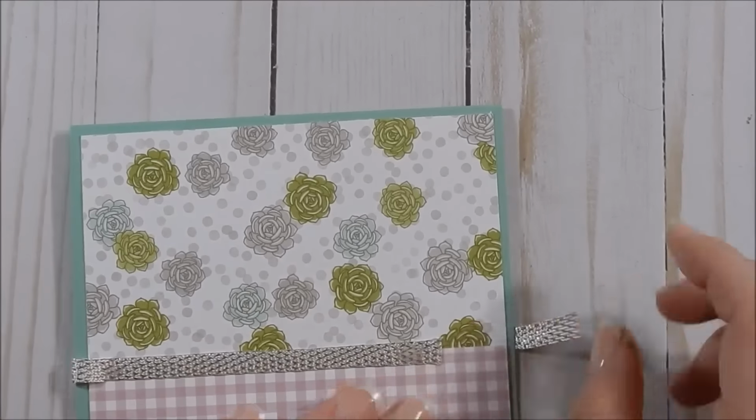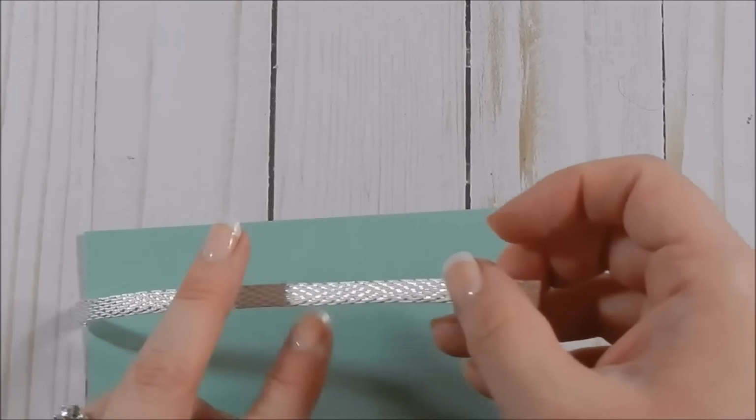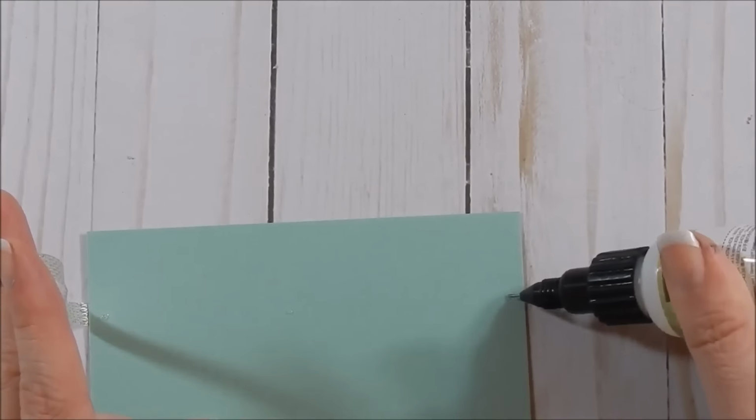But before I glue this down, I want to open my card up. And then I'm just going to kind of add a glue dot here. Maybe here and here.